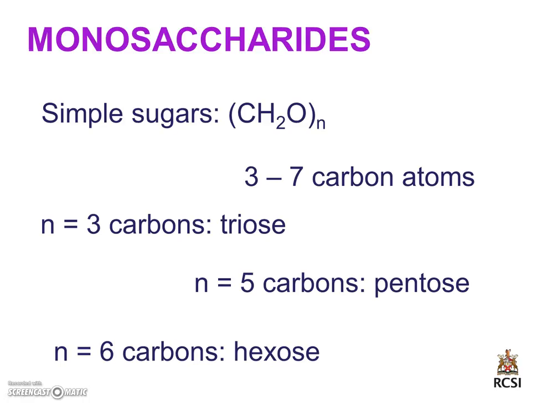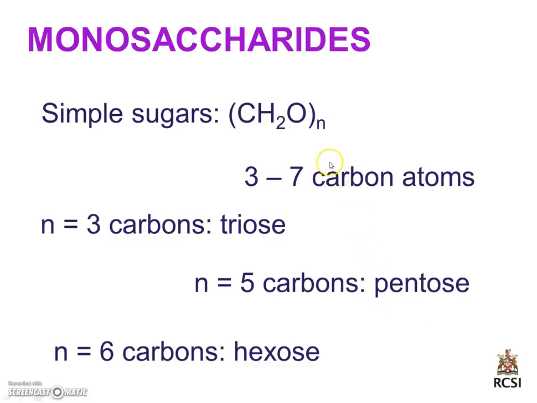This is slide 6 in the lecture, and here we have a description of the basic building block of a carbohydrate, and it is referred to as a monosaccharide. You see here that the monosaccharide is also referred to as a simple sugar and is essentially a hydrate of a carbon.